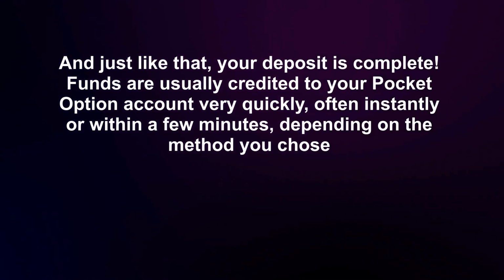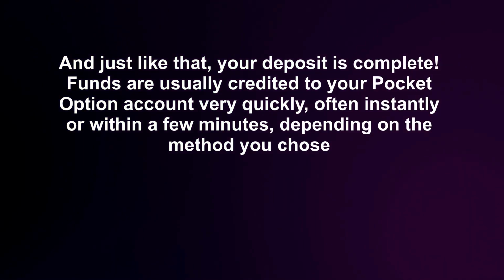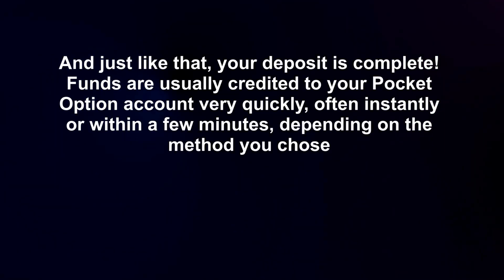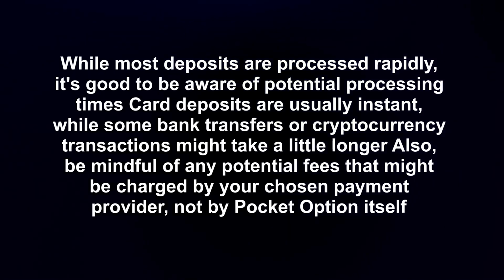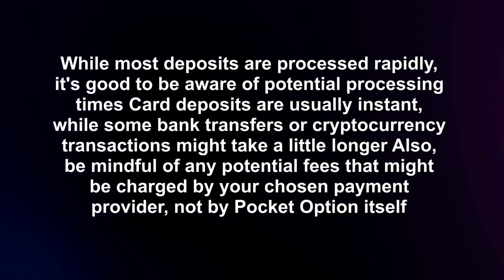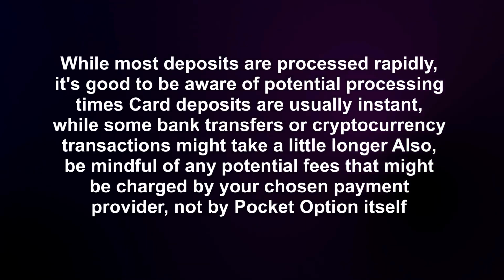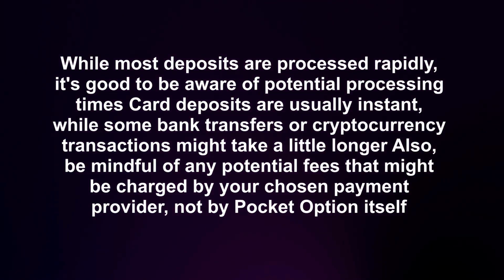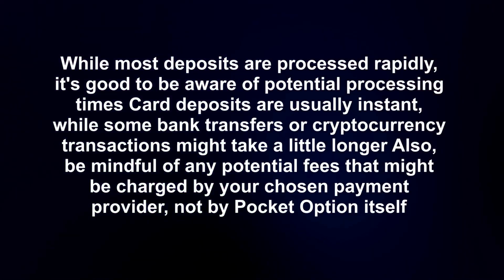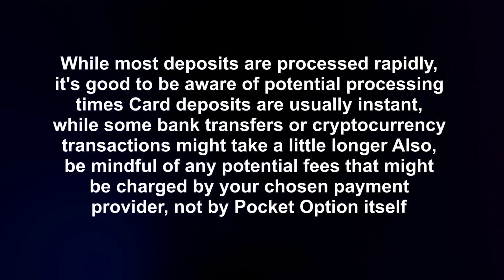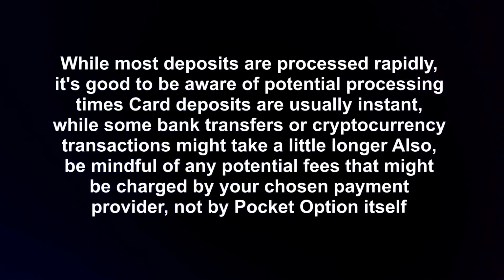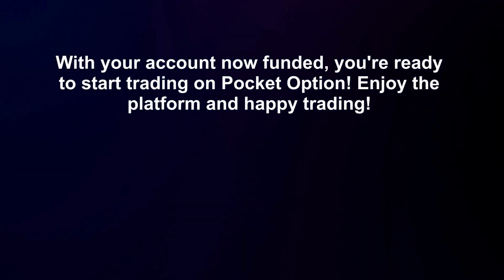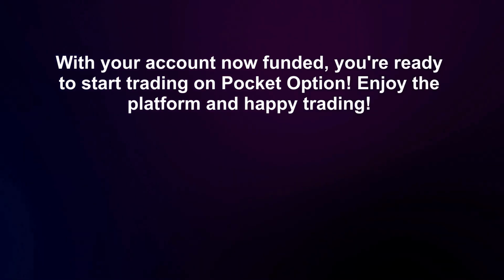Funds are usually credited to your Pocket Option account very quickly, often instantly or within a few minutes, depending on the method you chose. While most deposits are processed rapidly, it's good to be aware of potential processing times. Card deposits are usually instant, while some bank transfers or cryptocurrency transactions might take a little longer. Also, be mindful of any potential fees that might be charged by your chosen payment provider, not by Pocket Option itself. With your account now funded, you're ready to start trading on Pocket Option.